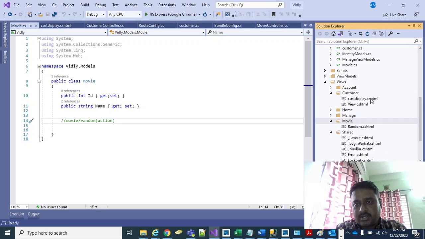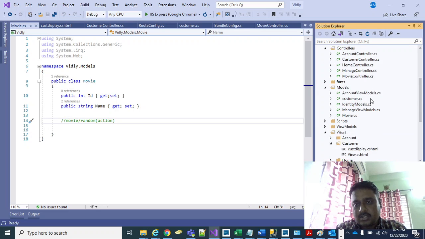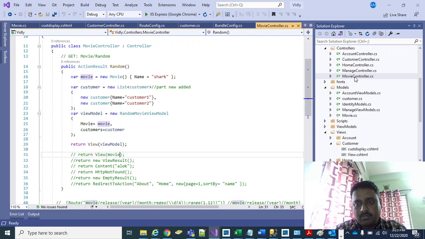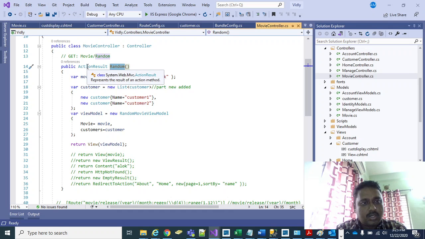When you create this controller named movie, you can check that we have created this action named random. Yes, this is the function or method that has this action. Accordingly it will call up here, by which it will come up as I have shown you.